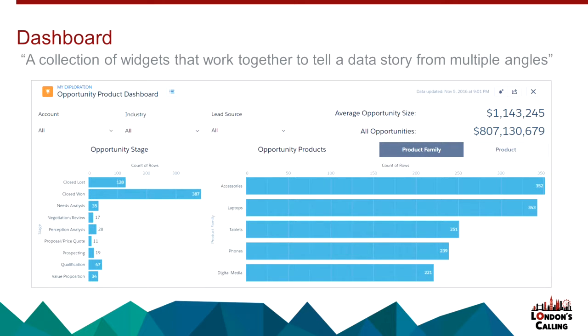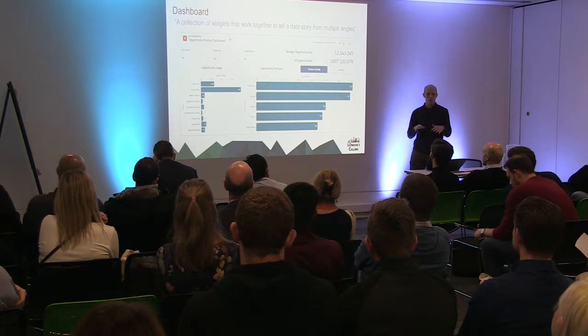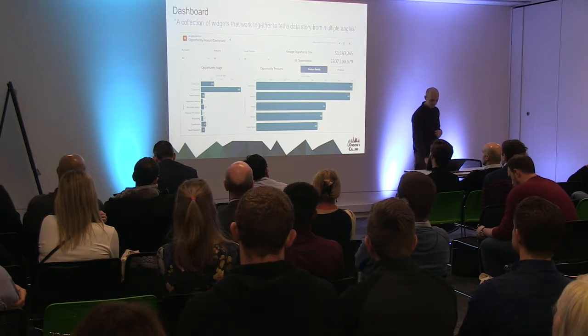So last piece, dashboards. Dashboards are a collection of widgets that work together to tell a story from multiple angles. Going back to your applications, you'll be looking at sales or service. Perhaps you want a sales dashboard, or I want to examine my opportunities and see where they are at various stages. I want to see what products or product families I'm selling, and I want a view of average and total opportunity size out there, and I want to apply various filters to it.